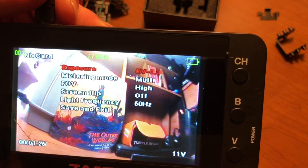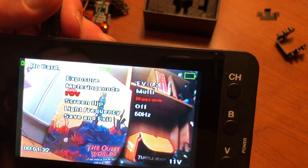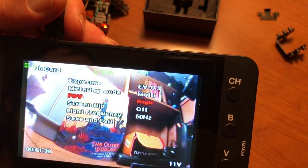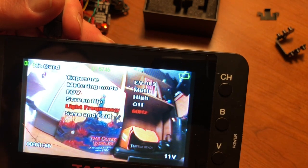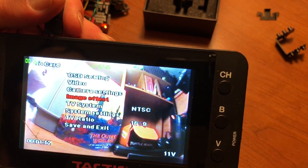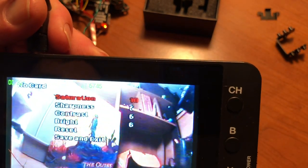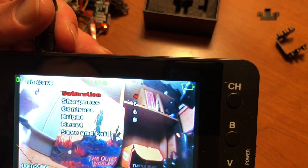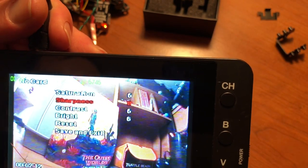Camera. I have my exposure at -3, metering mode is multi, field of view high. I might play with that afterwards. We'll see. I don't really get what the difference of that is, but okay. Image effect, here we go. Starting to look a little too grainy.